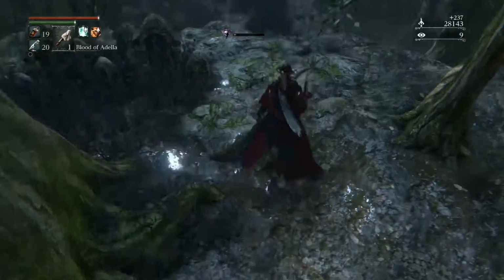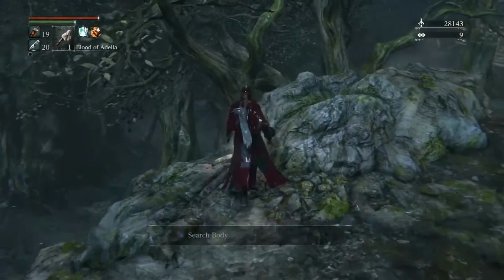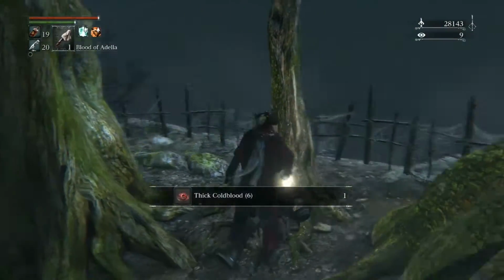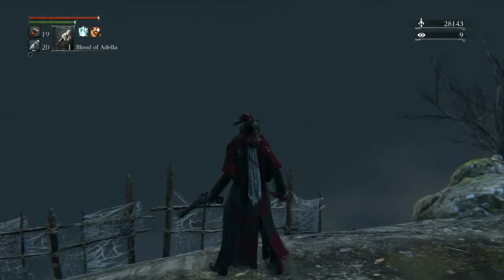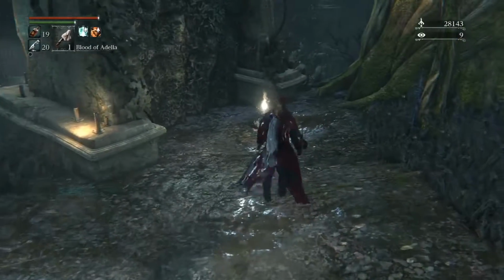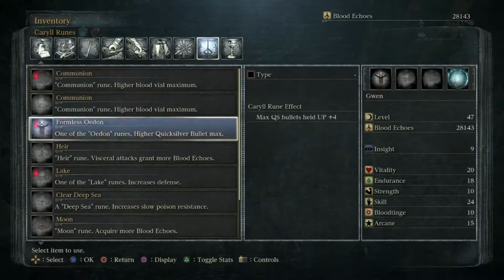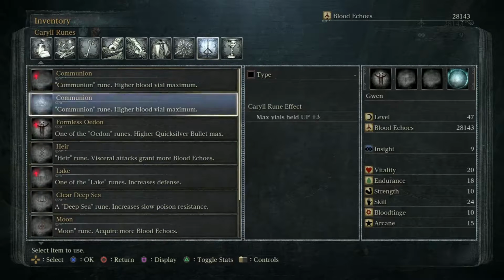Got snagged there. And this is that cliff we saw overlooking where that second snake man was. It's more twin blood. So they're really racking up the twin blood at this point in the game. Come back here. Take a look out at this massive lake. And behind this tombstone is a rune. Oop, not that. Yeah, clear deep sea.